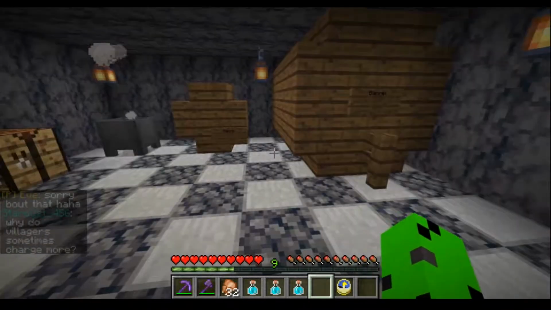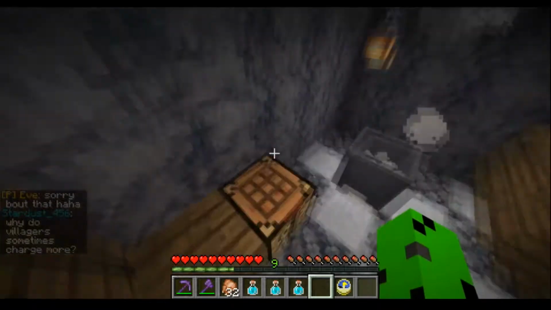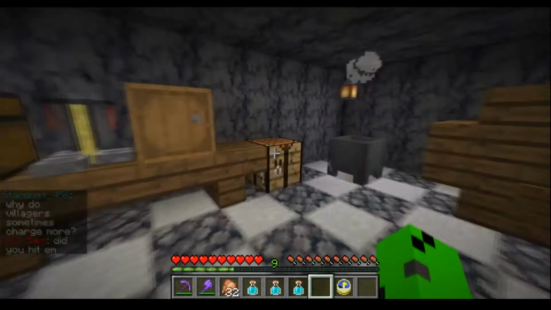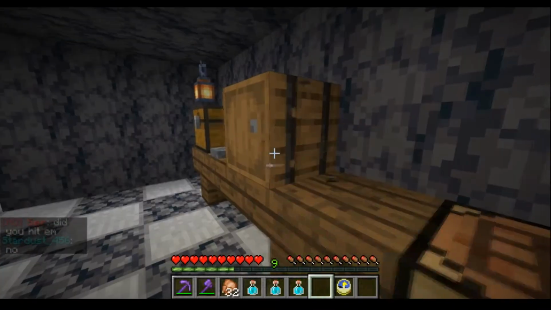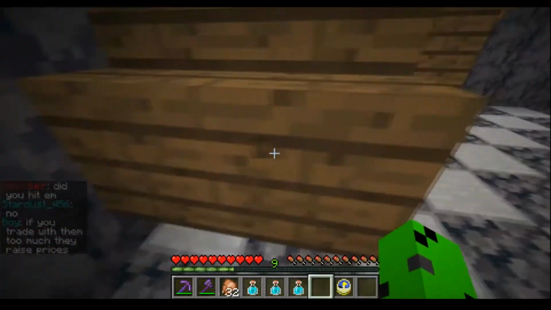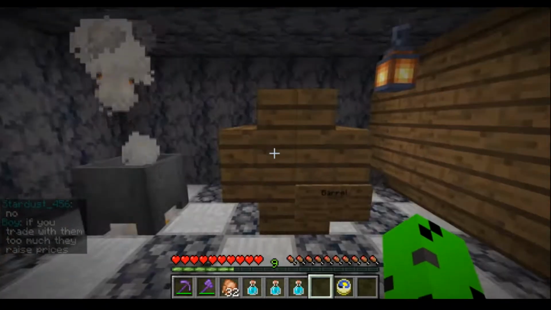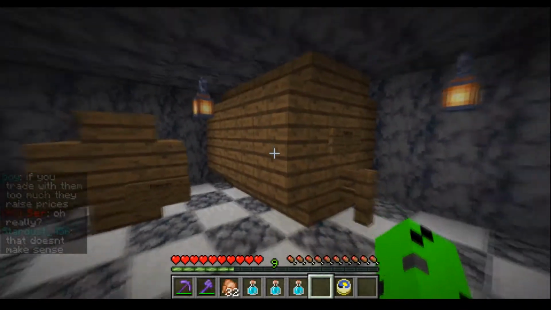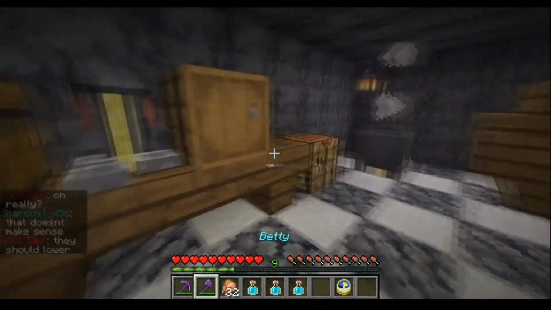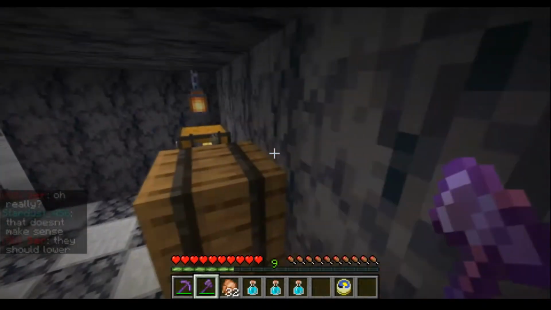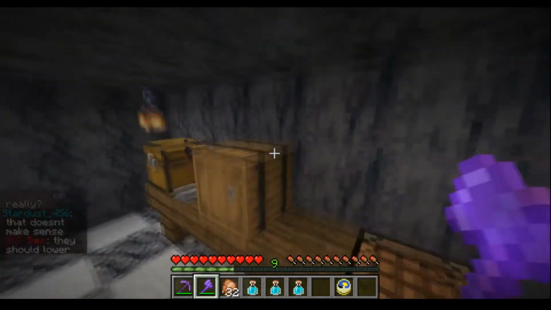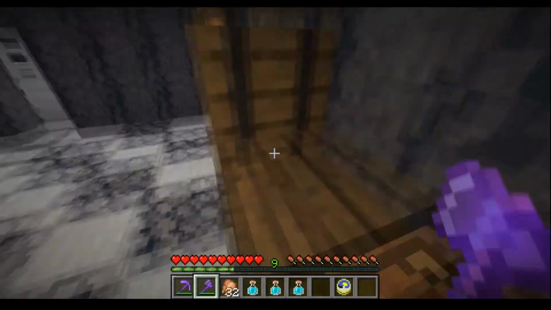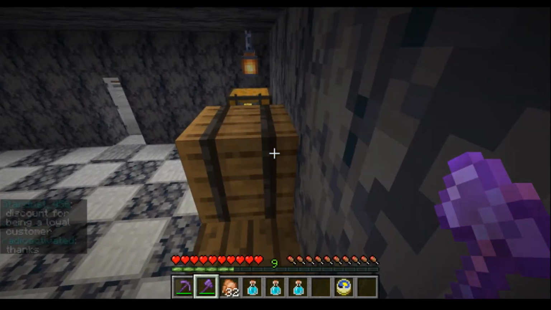There are different types of barrels you can do, and they all do different things depending on what you're making. So there's this kind of barrel which works as an oak barrel. There's this type of barrel which is a small spruce barrel, and there's this type of barrel which is a large spruce barrel. So to set up these barrels, this is just a regular barrel that you can craft. You make it with oak or whatever wood, and it will be considered an oak barrel by the plugin.